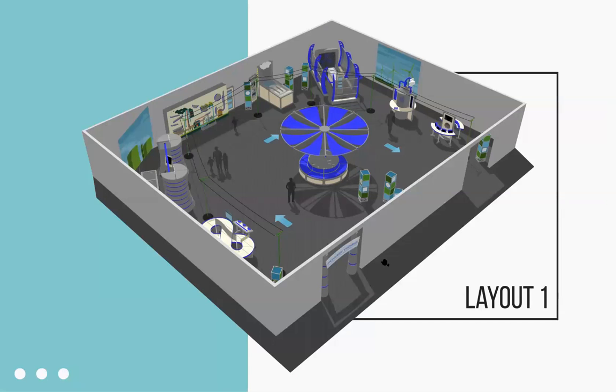And then moving into layouts, I created several different layout options, this being the first one. The purpose of creating several options was that this exhibit, being a traveling exhibit, would be installed in a variety of places. I just wanted to show the versatility of the features I'd created. So you can see there's the murals on the wall, and then the user flow pattern through the space is very semicircular, coming in one door, entering out another. It's all on the same floor.